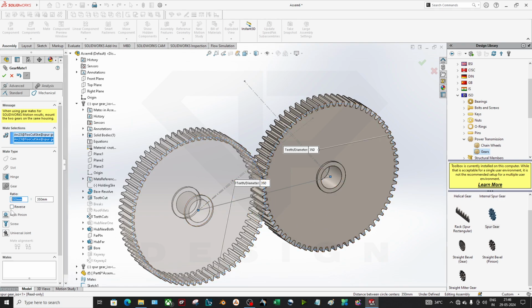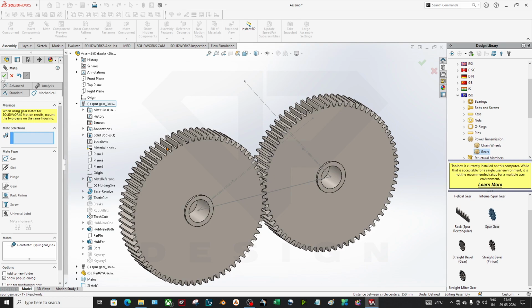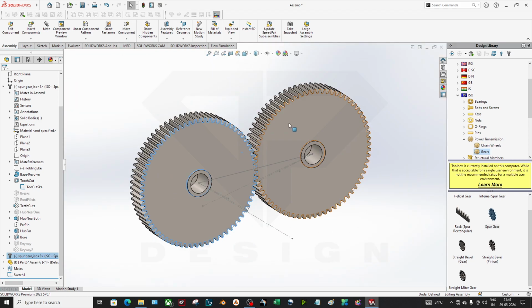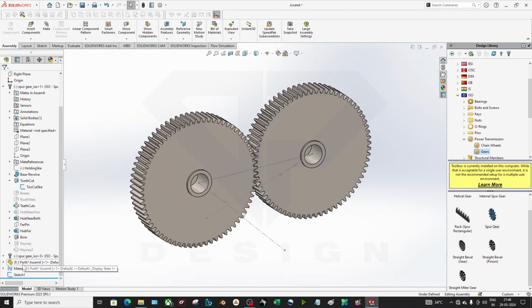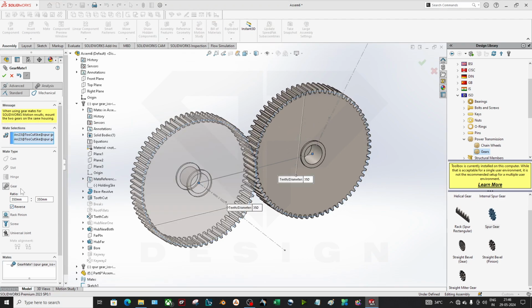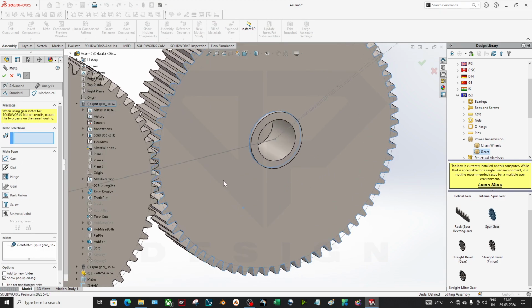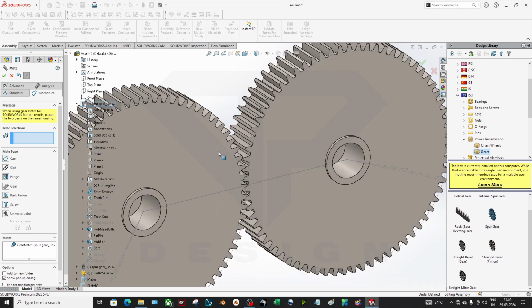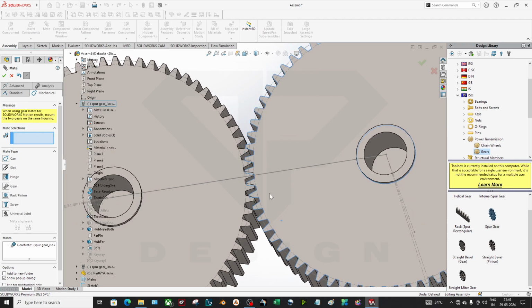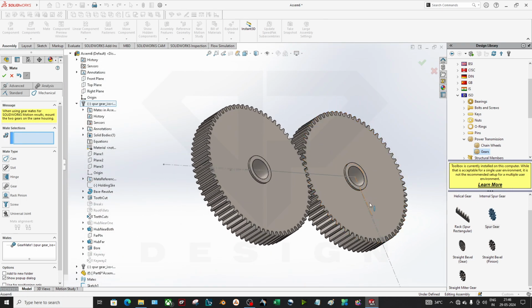There is an option called reverse. If you want to make it reverse, one gear this side, one gear this side. Let's see how it is rotating. It's rotating perfectly now, as you can see. And if you want to make it the opposite side also, I can show that. Go to yes and make it a reverse. Done. Oh, this kind of mate works only in dreams, not in real time. So that's how you can apply the mates for the gears.